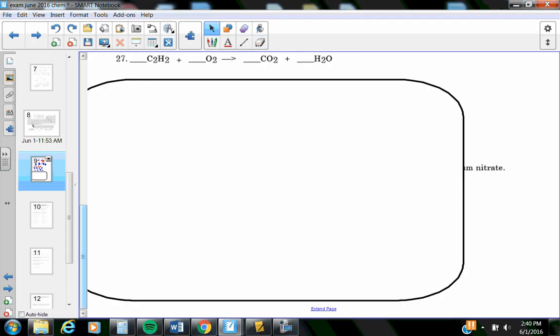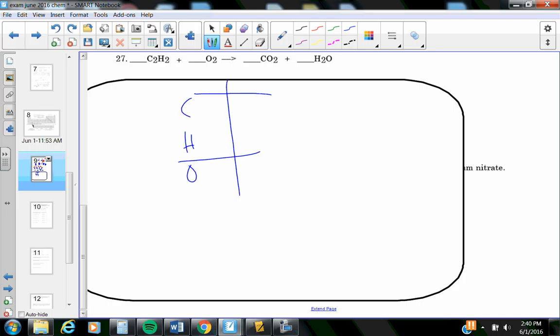Another one of these. When we have C's, H's, and O's, I recommend doing it in that order. Quickly, this is another combustion, a complete combustion. 2, 2, and 2 versus 1, 3, and 2. First, fix your C's by putting a 2 there. Then your H's already match. But now we've got to recount how many oxygens. 4 plus 1 is now 5.